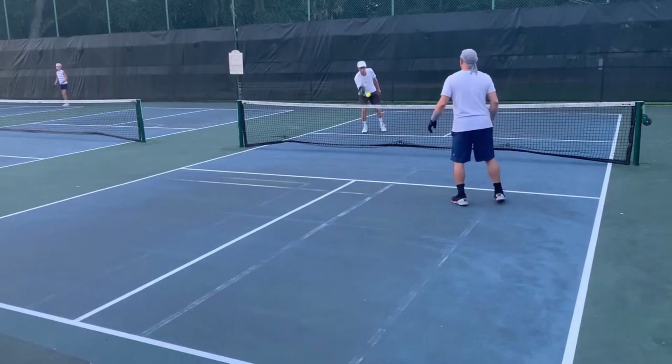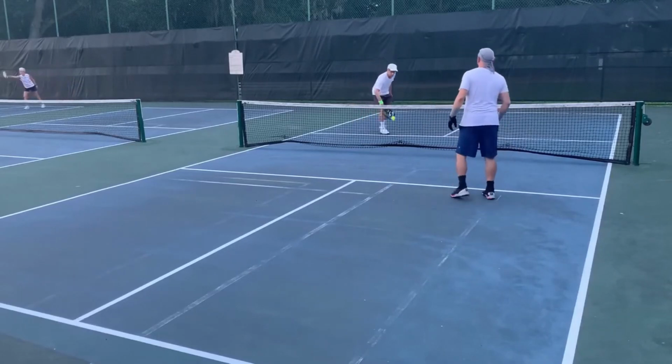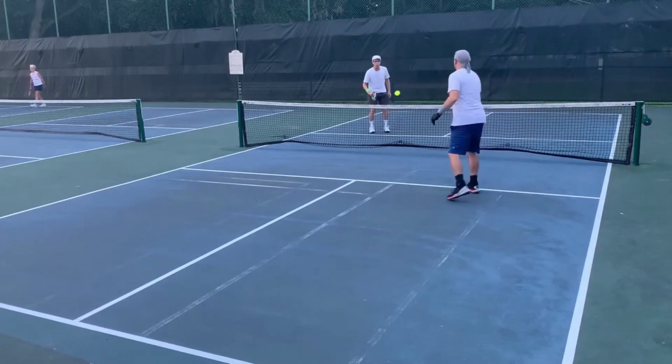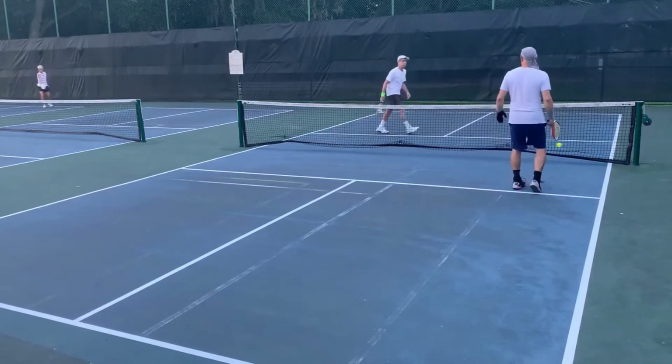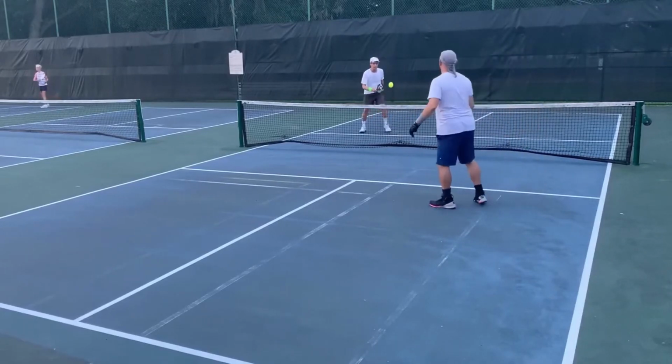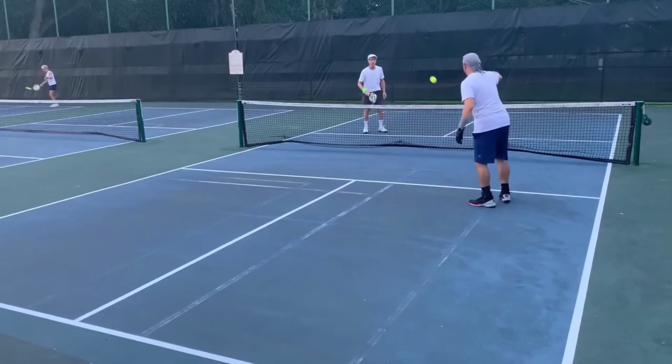And notice I'm staying in the middle of the court. I'm not moving over to the right side. You want to practice staying in the middle of your side so you can move to the left or to the right appropriately as fast as possible to get to your next shot.